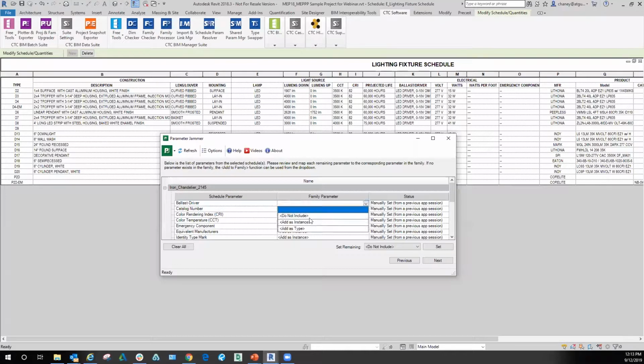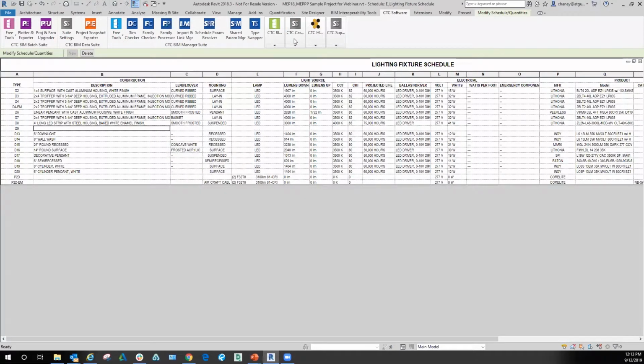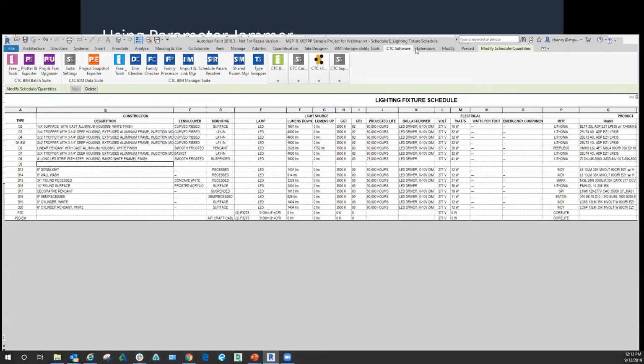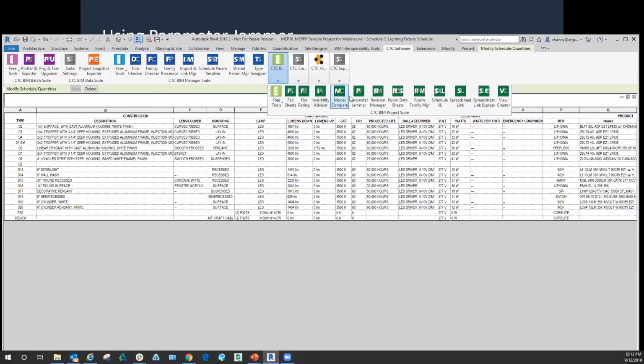And another thing is, say you need to edit it again, or you need to edit another one. If you close out of this and reopen the tool, it'll remember what settings you already had.